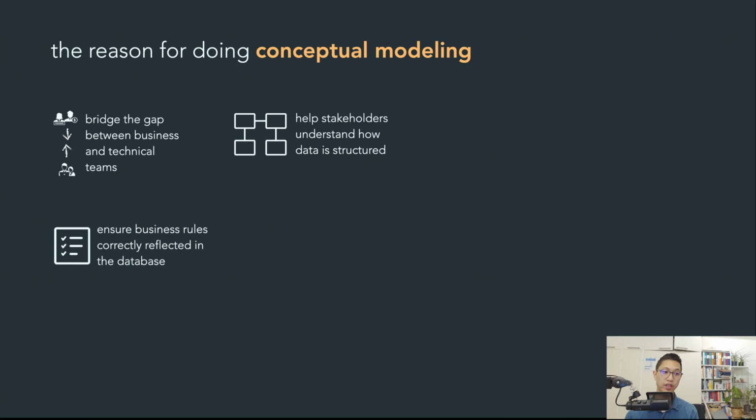So if we haven't done a conceptual model, we jump directly to the physical model and then we don't talk to the business stakeholders. We present it to the business stakeholders, they don't really understand it. And then there's a risk we create a database that doesn't reflect the business rules. The downside is that maybe they will drive some decisions based on the data. And if this data doesn't support what they want it to reflect, then we will have a problem.